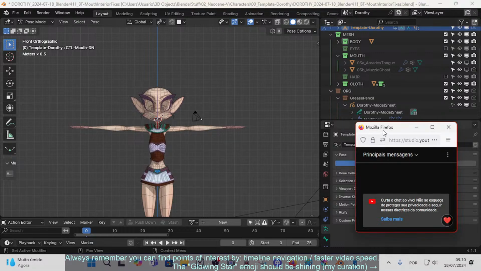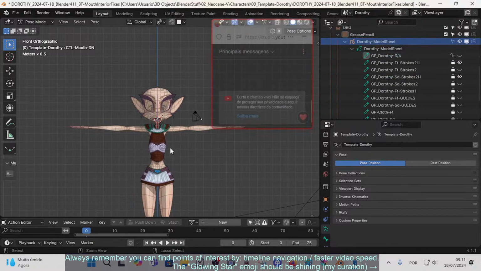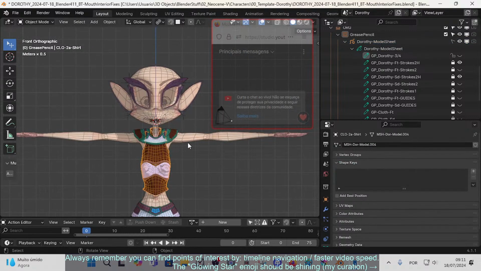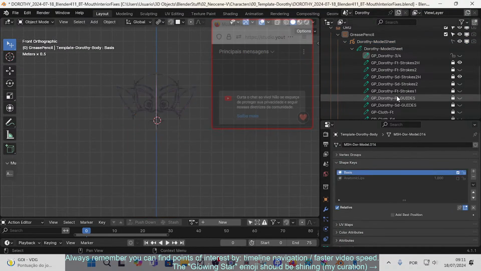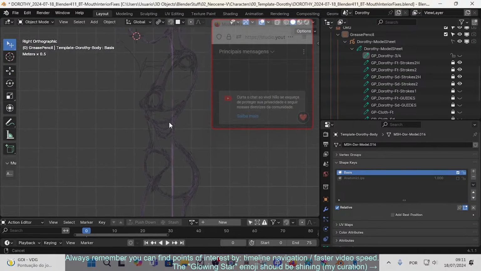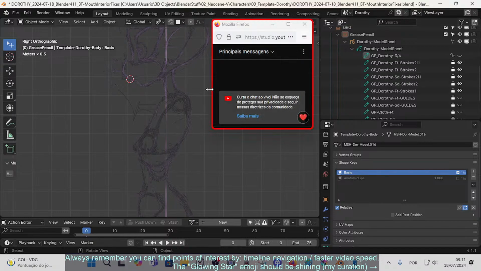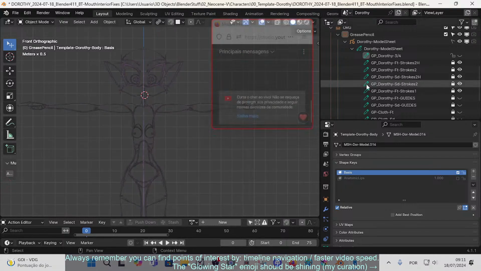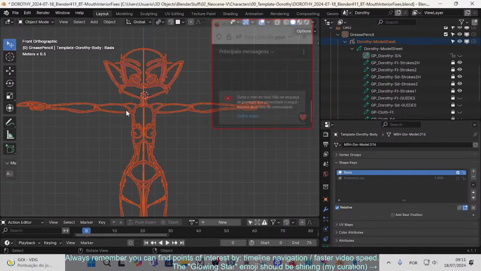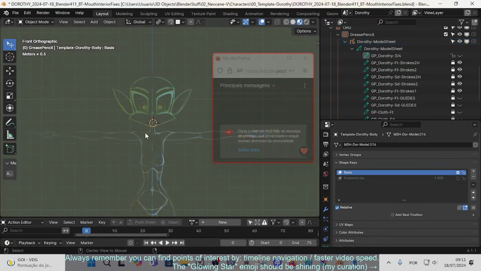Of course there are more layers here and they are not all visible, so let me hide everything so I'll be able to see it.